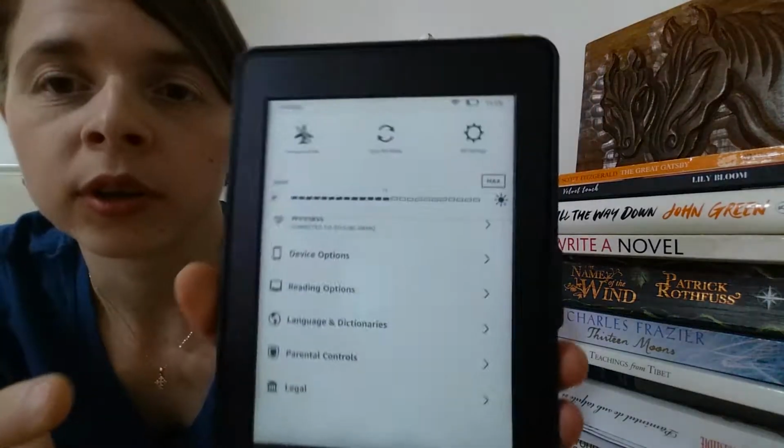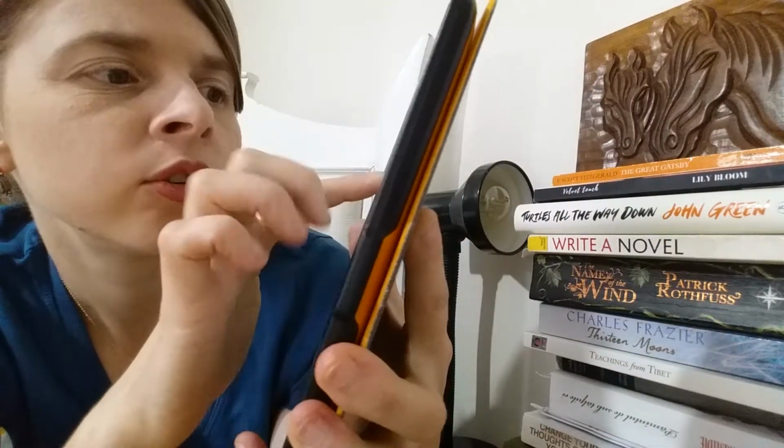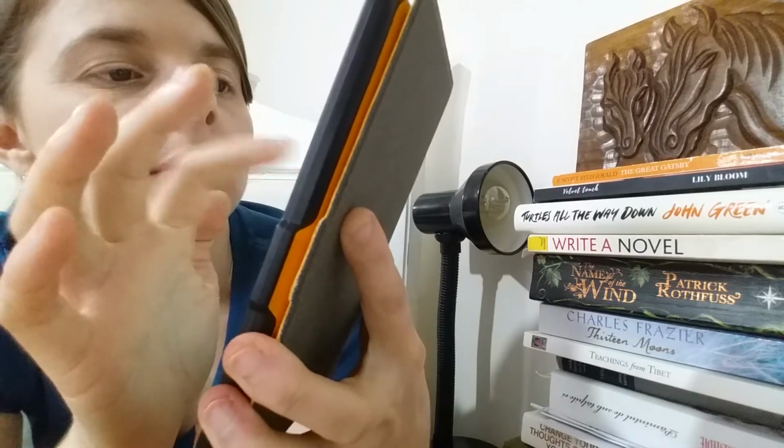But let's see, settings. You can share an account with another adult, so you can share books, and you can add up to 2 kids, I think. Device options, reading options. You can set the page refresh. Oh yeah, it's here. I'm still getting used to it, so obviously I don't know, but you see, this is the luminosity I have at the moment. This is the brightest you can go. I don't want it that much. So you see, you can still read on it, obviously. I normally keep it around 12, 14. Yeah, I think that's okay.